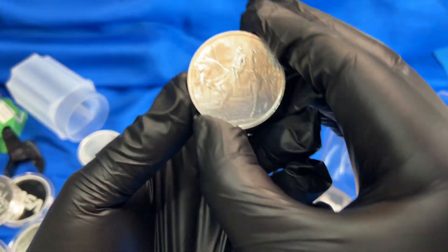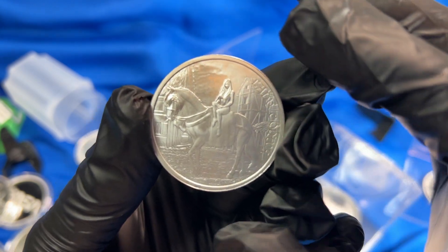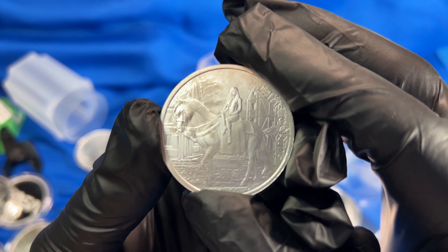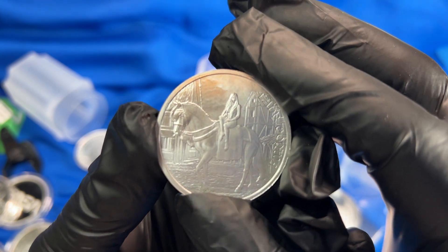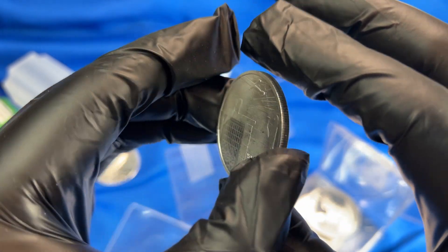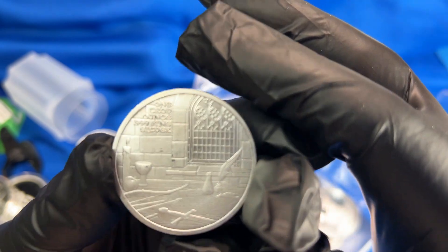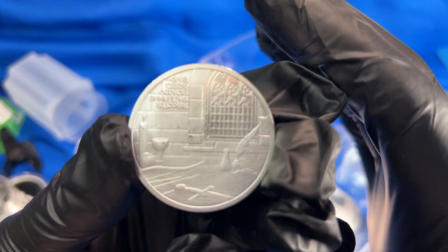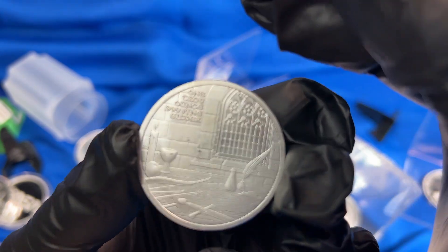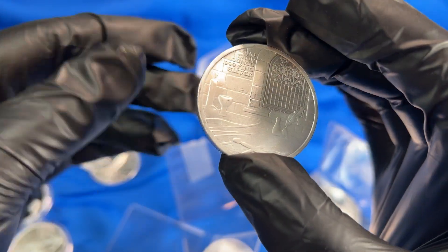This one I paid a little bit more for — it's a Lady Godiva round with her hair strategically placed as she rides through town. The story goes she rode through without clothes on to help the people of the town because her husband had agreed to grant something to the town in exchange. Really nice detail on the other side — not bad for a silver round.